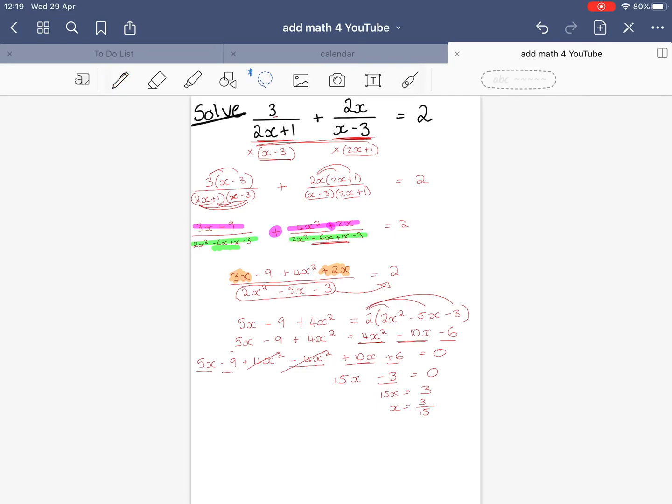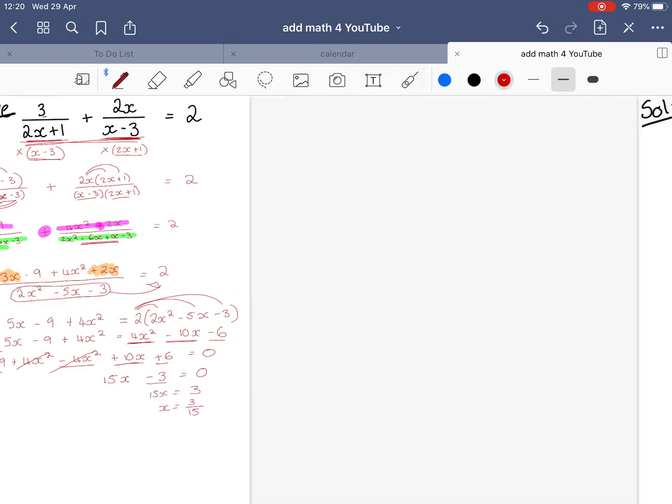Okay, so that one was quite a nice one, because it got rid of both of your x squareds. So just to recap, we cross-multiplied first. We took this fraction and multiplied it by x minus 3. Then we took this fraction and multiplied it by 2x plus 1. So this is my workings out here of doing that. I've expanded my brackets, then simplified onto one big fraction. Because the denominators are both the same, they come together. Then I took this over to the other side, expanded, simplified, and I've got my answer of x equals 3 over 15.